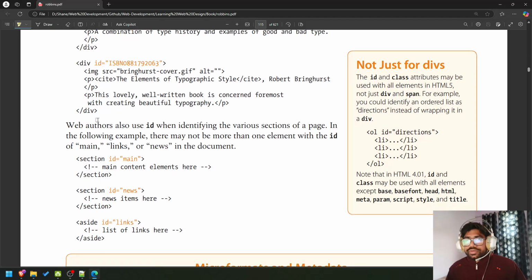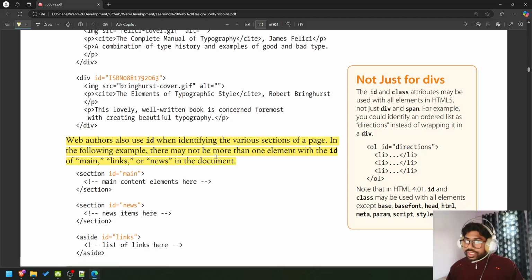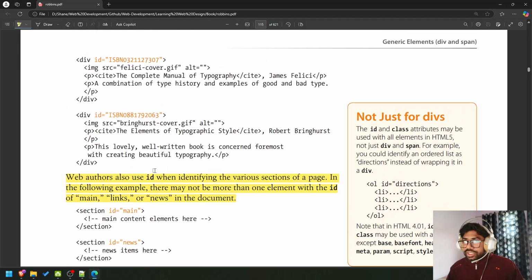Web authors use ID when identifying the various sections of a page in the following. Okay, section ID equals main, section ID equals section. Oh, ID and class are not just for divs.